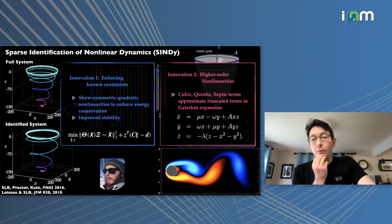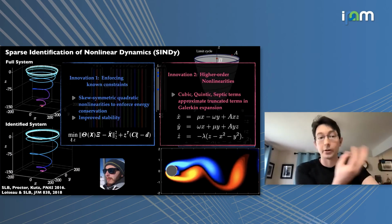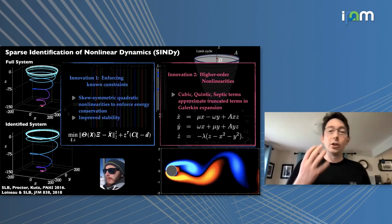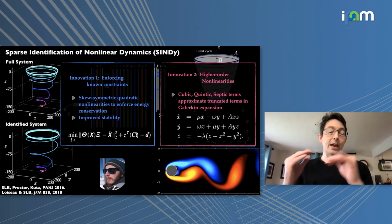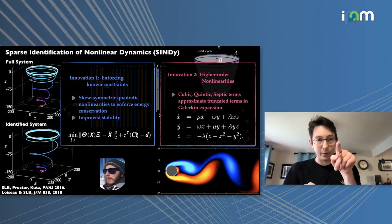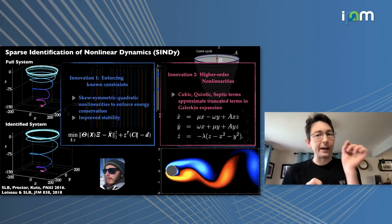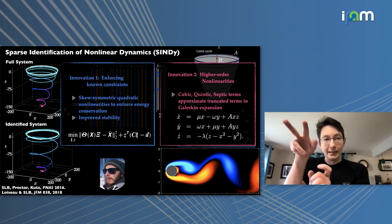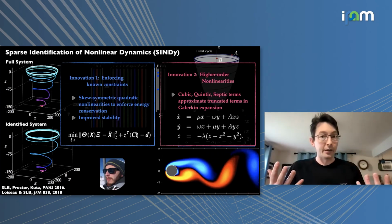The other thing JC did was this: we had tried to find quadratic models because Navier-Stokes is quadratic and Galerkin projection gives quadratic models. But JC gave us the possibility of including cubic, quintic, septic, nonic, higher order terms into the dynamics. Essentially what that does, if you look at this equation on the right, in the pink box, that z dot equation, lambda is a very fast eigenvalue. And so very rapidly, z equals x squared plus y squared. And if you substitute that into the first two equations, you get the effect of a cubic term, even though you have quadratic nonlinearities.